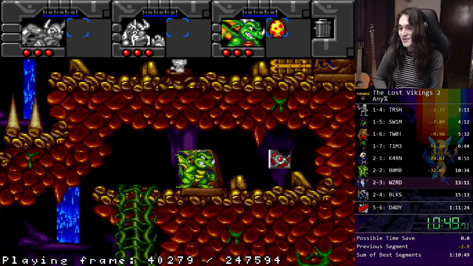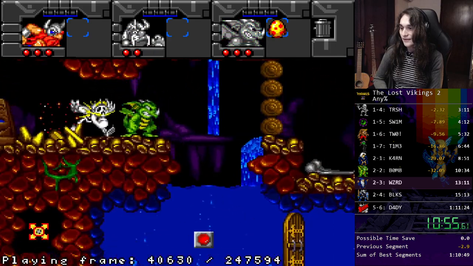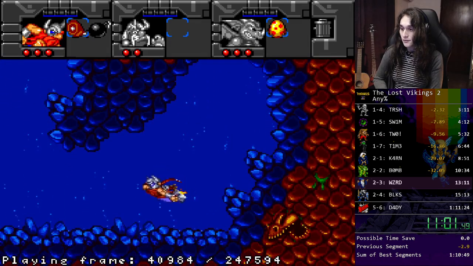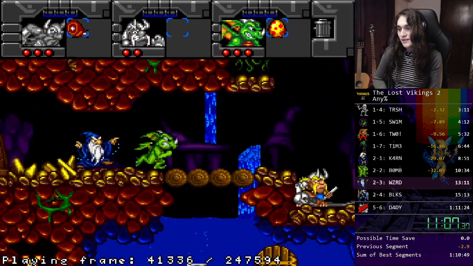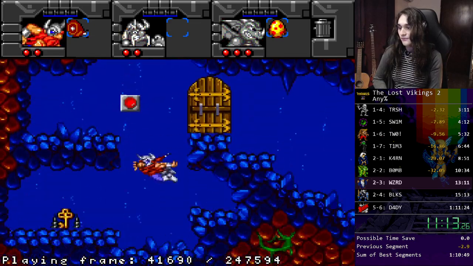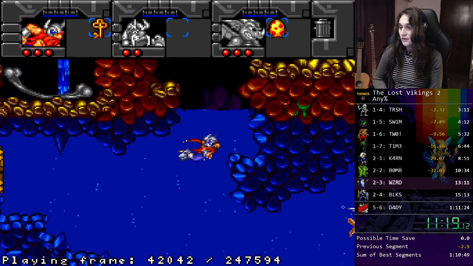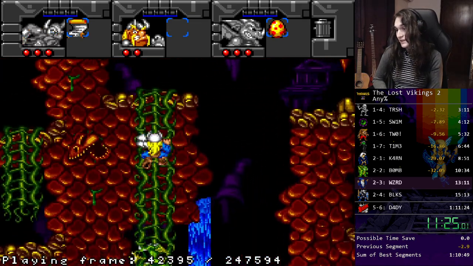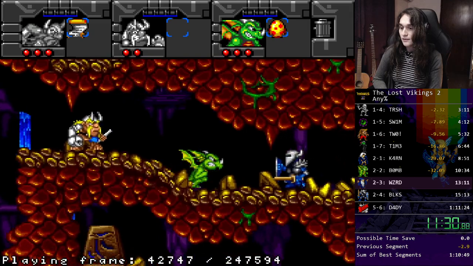I barely almost touched the spikes there. There's a wizard here. So that's one of the RNG aspects of this game, which you can avoid on other categories, called special moves, for example, where you can pretty much insta-kill every enemy. There's still, of course, a lot of RNG, but you might not die a lot from enemies in those categories. Here, if enemies don't behave and just harass you, then you can be in trouble. So you're always hoping to get some good enemies here and there, especially nasty ones.